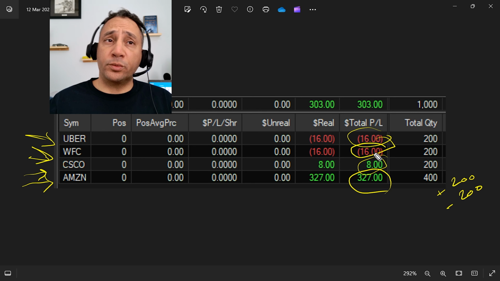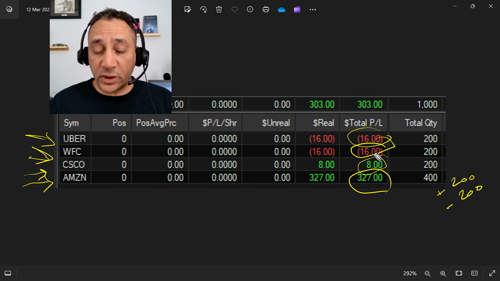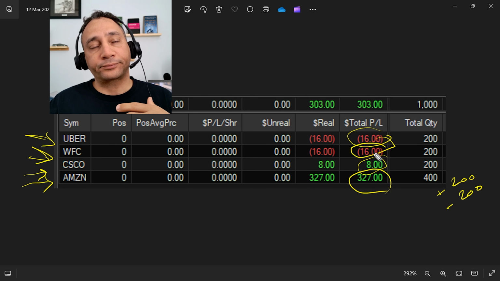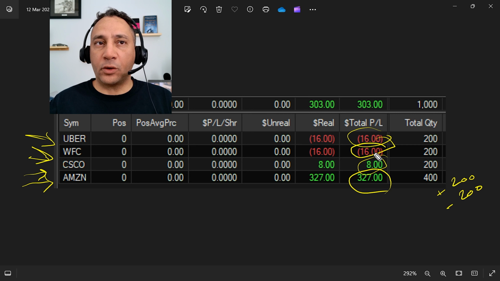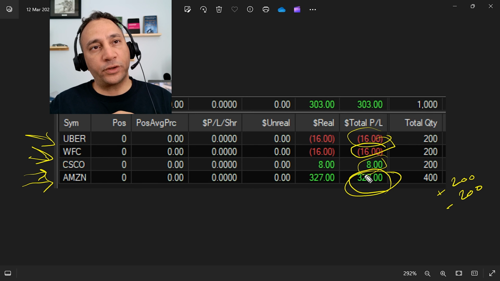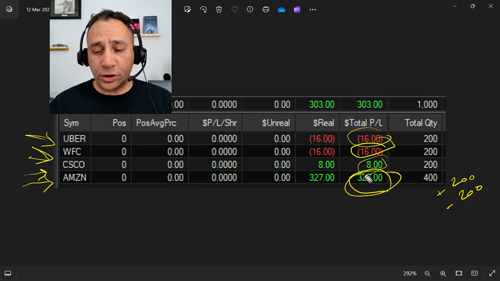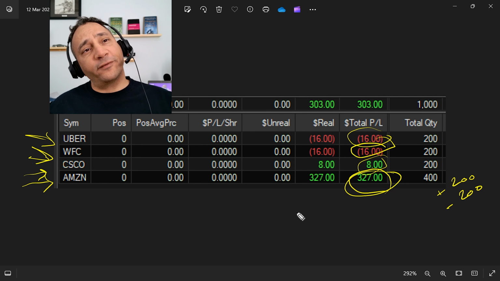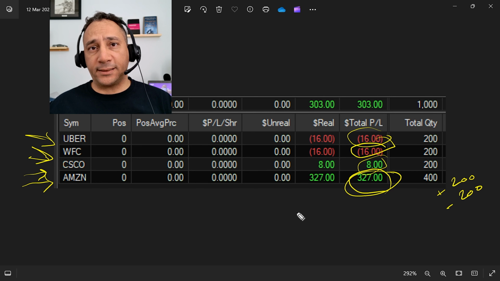Here he crashed it. I'm not sure, I assume he had the same risk of 15 or 50 cents, whatever it is, but he cut that trade. So he was not afraid to get out of a trade that was not really working. And then bam, that's his winning trade. That's how you trade. As a beginning trader, that's how you trade. You have to have consistency in your losses before you have consistency in your gains.